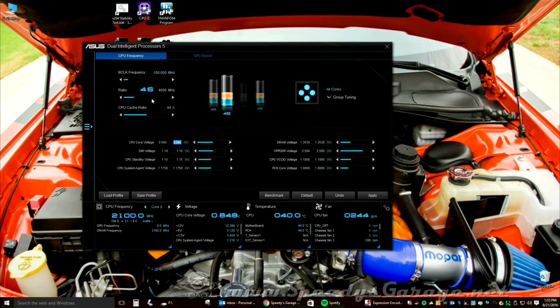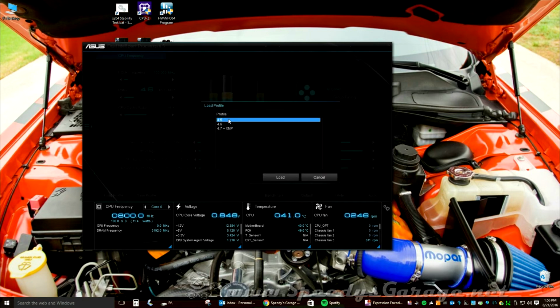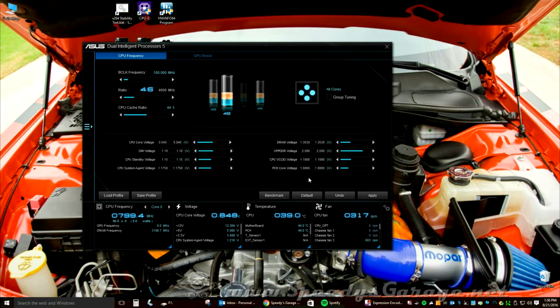Once I knew what I could do in the software, I then went into the BIOS and set it permanently, and I'll show you that next. One last thing is you can get this set up, and like I said, you can save it as a profile. So here's where I was doing my testing. I had a 4.5 gigahertz, and then I went to 4.6, and I tried 4.7. This was after I enabled XMP, and this one failed. So I knew 4.6 was the sweet spot with XMP enabled. So now let's go have a look at the BIOS, and I'll show you how you set this stuff permanently.